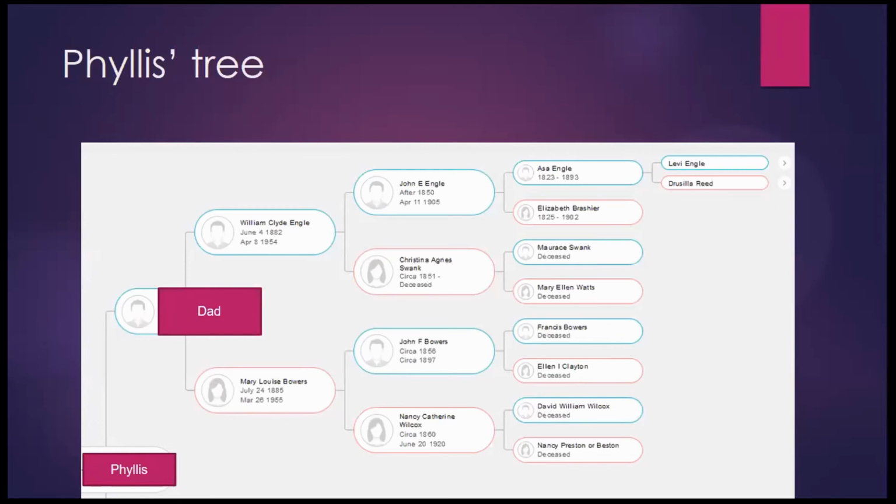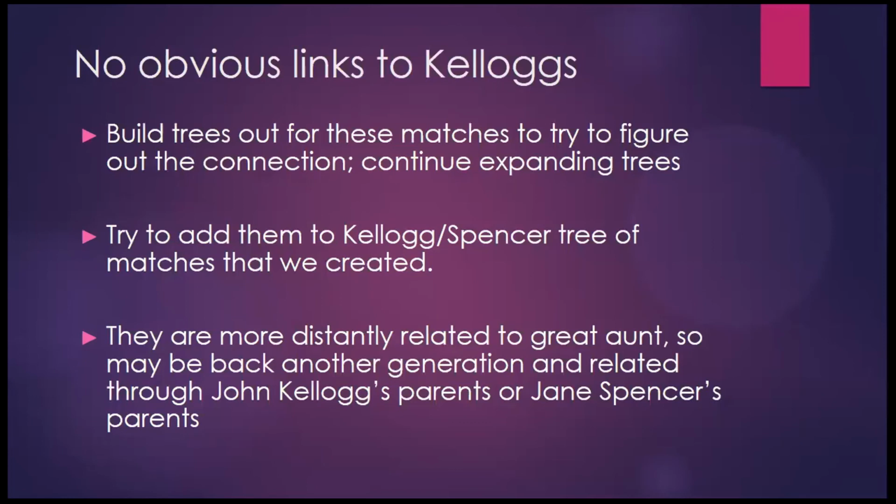Well, if our goal is to try to fit everybody in this 15-person cluster together on the Kellogg and Spencer tree, then we want to do a little bit of extra effort. So we can build out trees for these matches to try to figure out the connection and just continue expanding their trees.